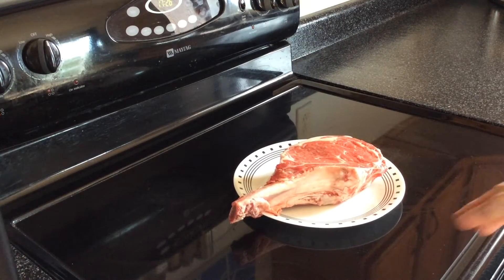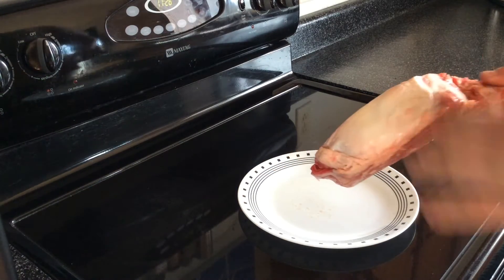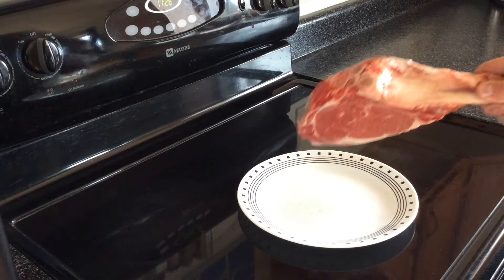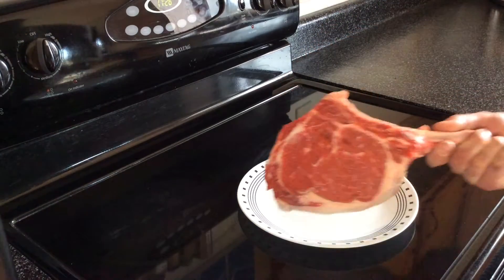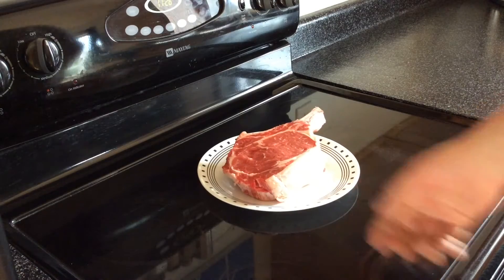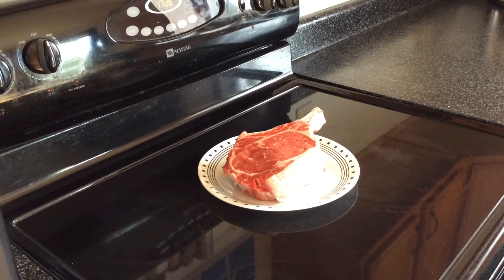We're back — oh my goodness, look at what we got in front of us. Kind of a big piece of fat there, but this is a nice, probably about two-pound tomahawk ribeye. We're doing ribeye two nights in a row. I went to Sam's Club earlier today — I had to go to Mankato anyways.